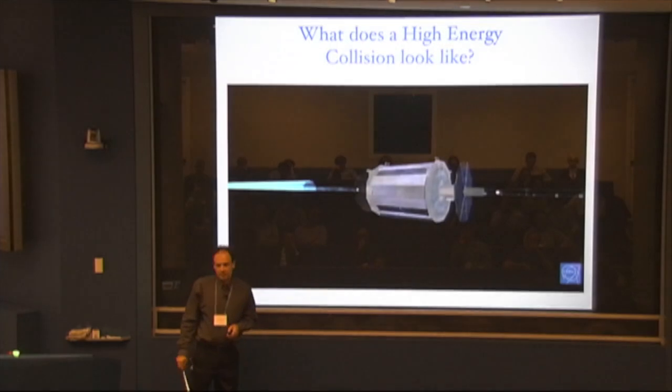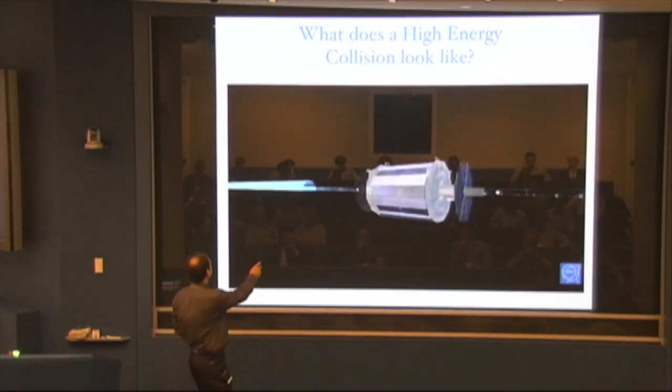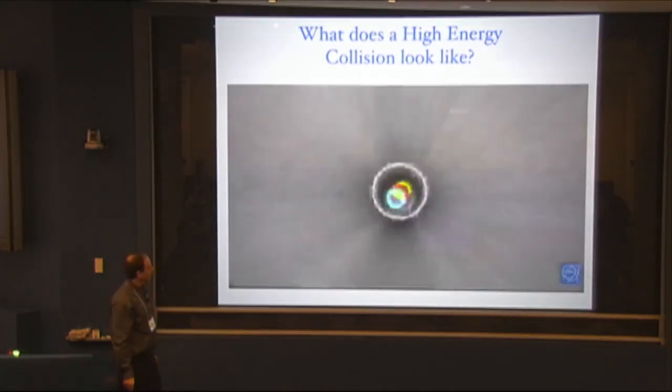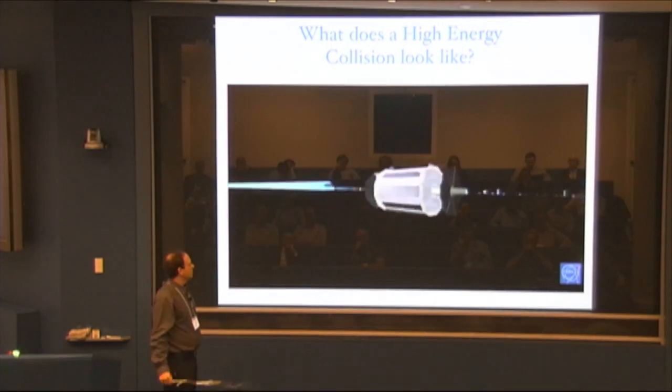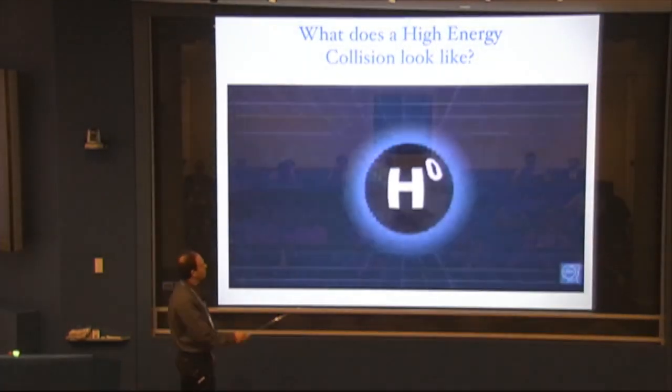Okay, so let's have a little movie about one of these collisions. Here's going to be the beam of the LHC. Here's a proton with the quarks rattling around inside it, going down the beam of the LHC. Now it's going into the detector and colliding with another proton. We zoom in on it. Maybe we produce a Higgs boson.